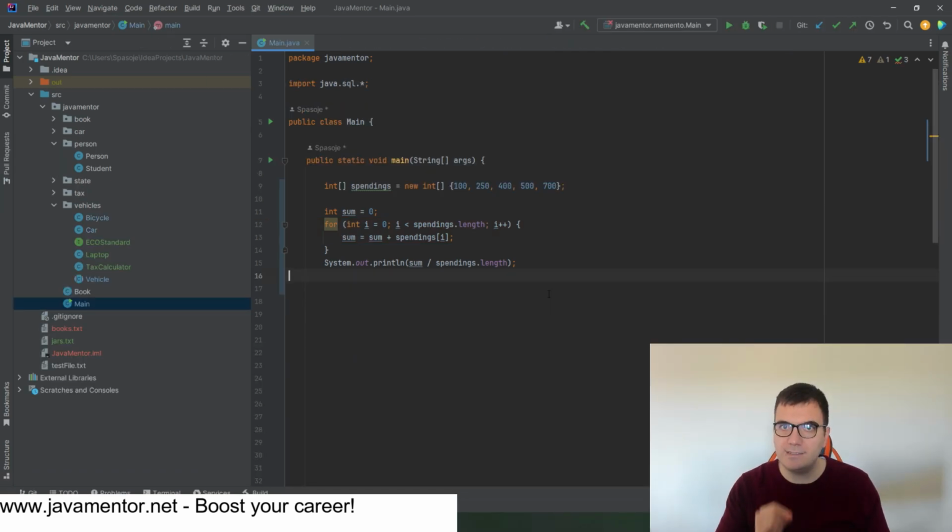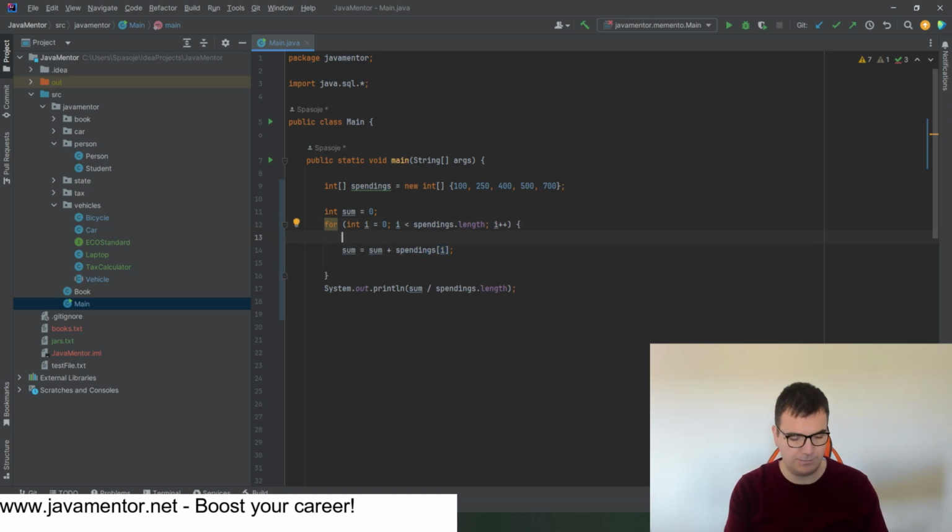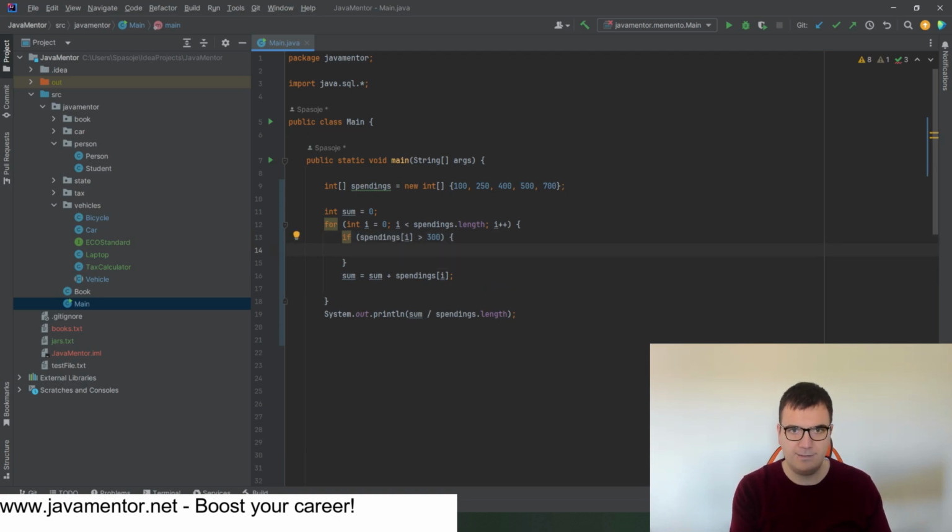There are two last things that I want to explain. Let's say that we want the average, but only of numbers that are smaller than 300. So only the average of those two numbers, right? Well, can we say somehow: if a number is greater than 300, then skip the iteration? If that number is greater than 300, then skip the iteration. This is the command that will skip this iteration.